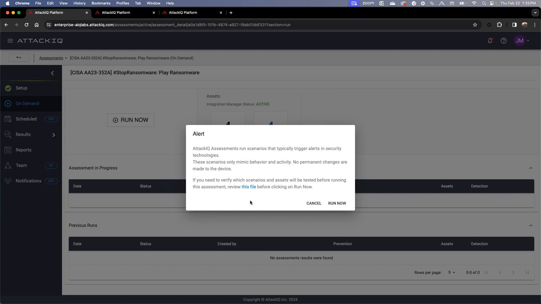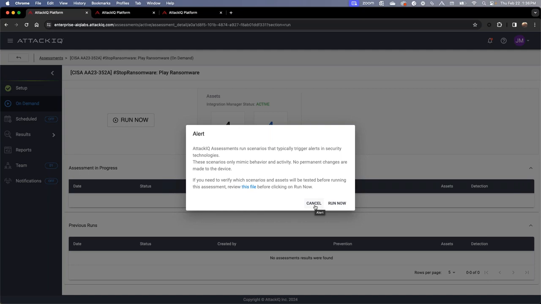This is a CSV, your comma separated value file. That will tell you these are all the attacks that we're about to run and where we're going to run them. So if you want to give this over to your SOC lead, this way they don't panic and start shutting down machines and quarantining things, that's up to how you want to run this process or this exercise. Maybe you want to test your people and process in addition to your technology, but we give you that option. I'm not going to run this now because I've already run this and I have the results.